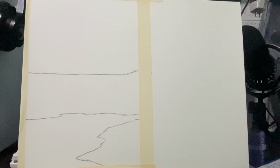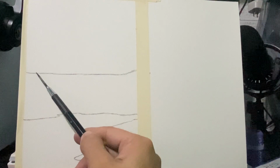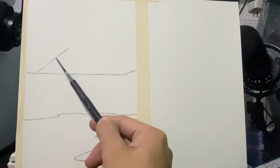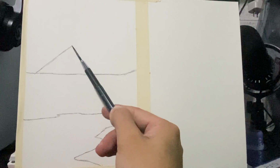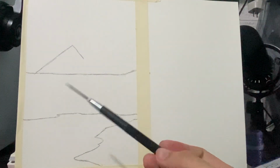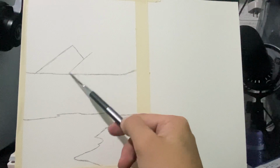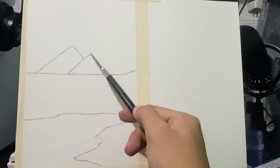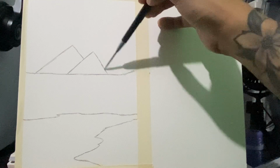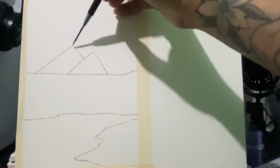So right now, let's draw the pyramid. You will draw two triangles. So look at the screen. Okay, then you will add two lines right here.